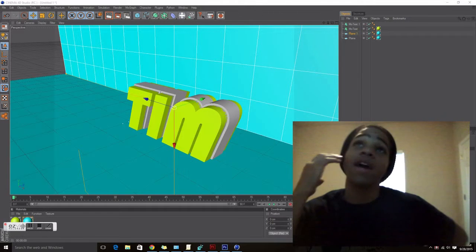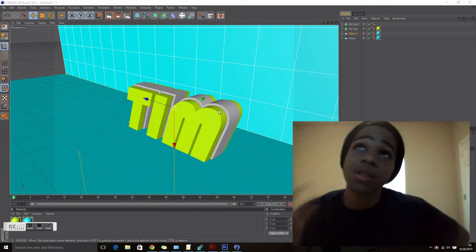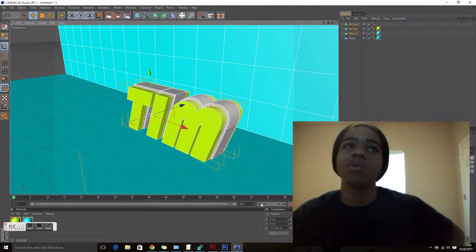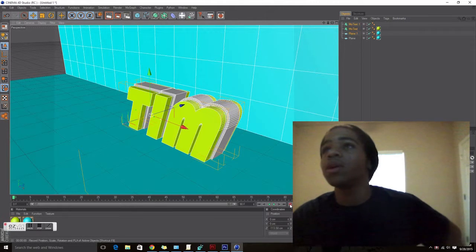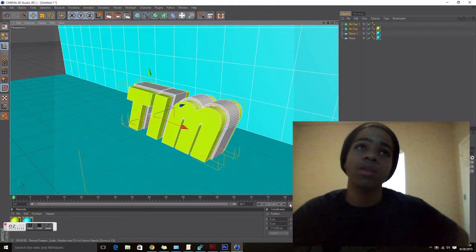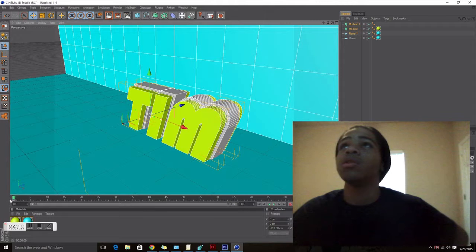Okay, we have text. Text looks kind of nice, but you want to add some more color. Well, it's quite simple. Go back down to materials if you wanted a different color. Click new material and just dial it to whatever color you want. And like you did before, just click and drag it onto the material.